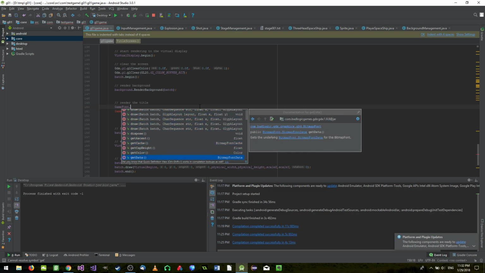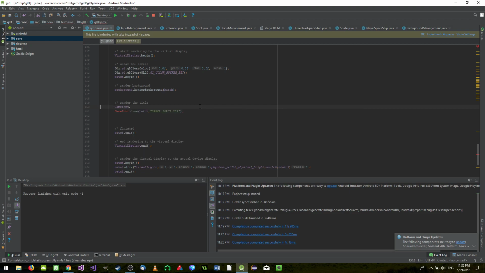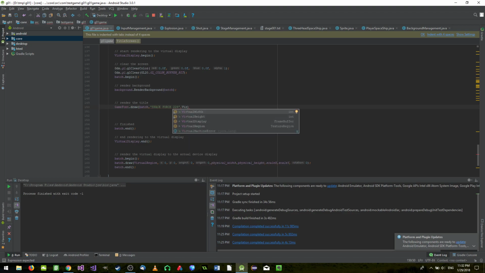So I'm not sure if we could find a way, but for now let me just say that this is gonna be virtual width divided by 2, okay, followed by virtual height divided by 2. Okay, very sorry, I didn't do my homework and check this.